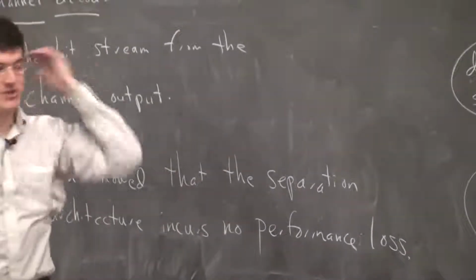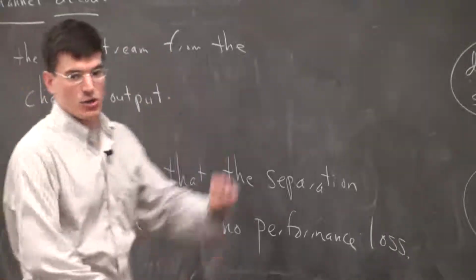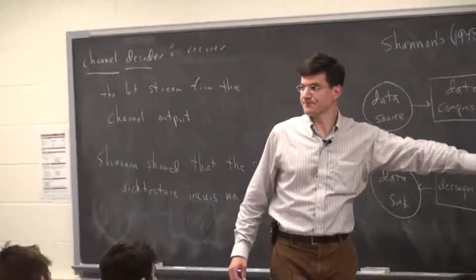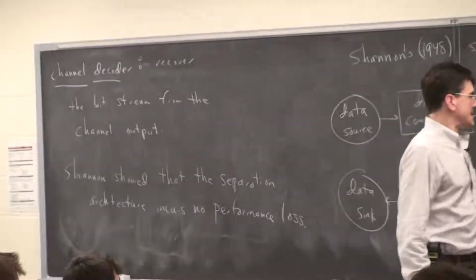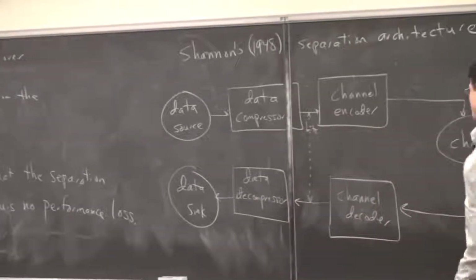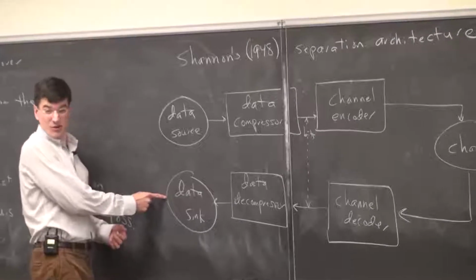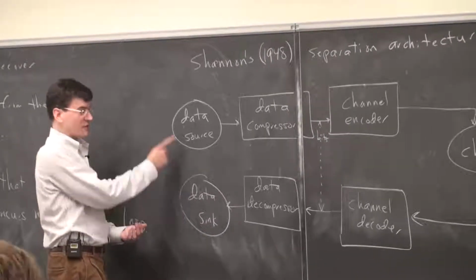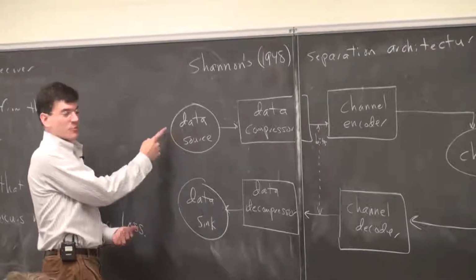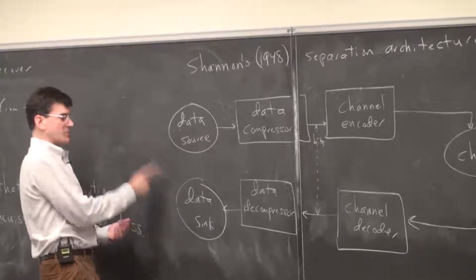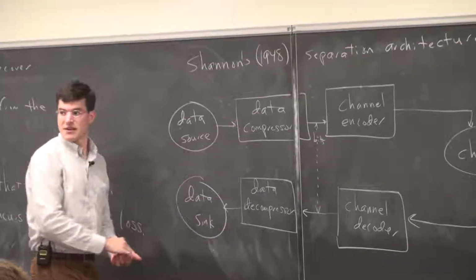Okay, in the sense that any performance you can get with an arbitrary design, you can get with this one. It's not something we can state and prove right now. You've got to get into what performance means. Your ultimate measure is distortion: how distorted is the reproduction here versus here. Ultimately what Shannon shows is that any distortion you can achieve with an arbitrary design, you can achieve with this design.